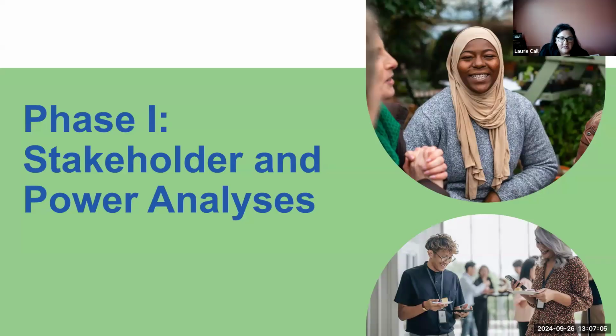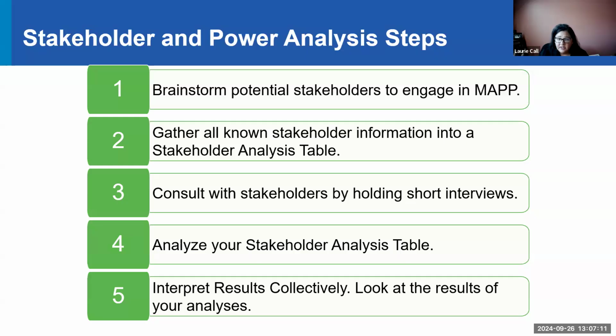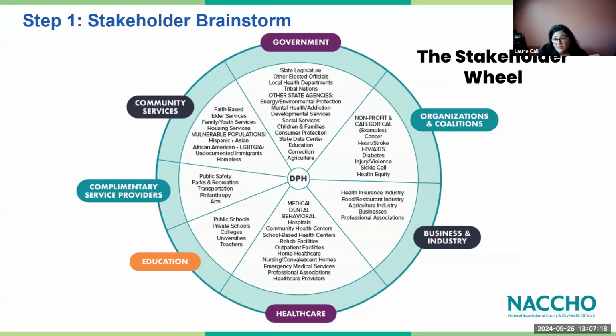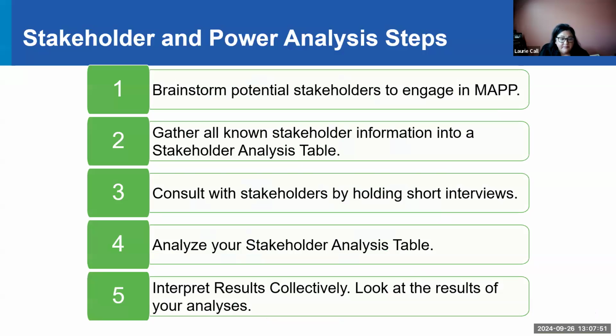But here, in phase one of the stakeholder analysis, the steps are that you're really going to brainstorm who are all the potential people, organizations, groups that could be involved. And this is a helpful tool to look at because it has different sectors of the community and potential entities or organizations or groups that could represent that, and really just kind of pushes your thinking. Because we all have the usual suspects you've been engaging for 30 or 40 years from your health department, but are there any other organizations or groups or entities that you might want to engage? Maybe some folks who are not traditional in terms of who you always invite or bring to the table.